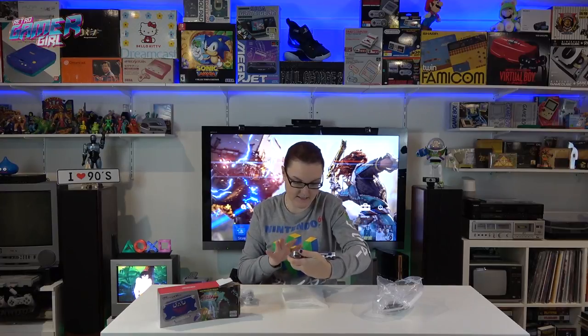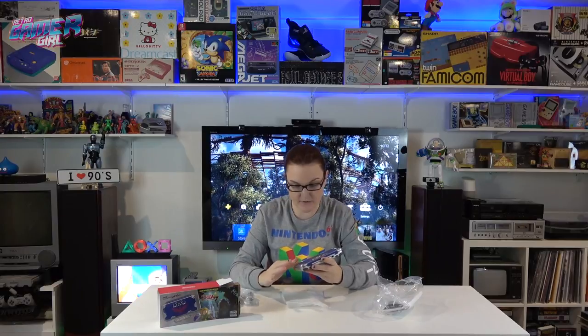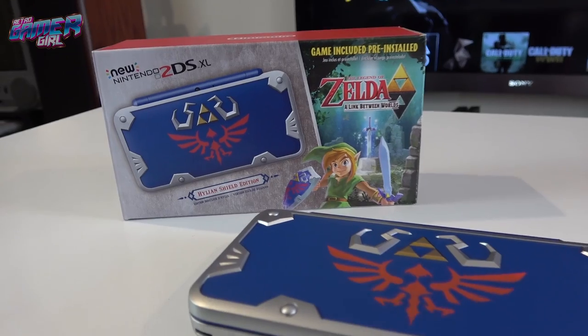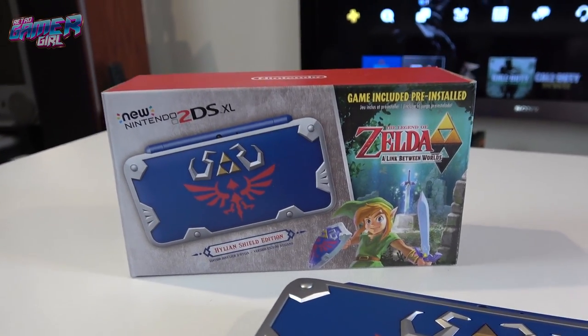It's really stunning. It's actually not a gloss. It's a matte, and I really like it. It's gorgeous. It's got beautiful detailing with the ridging for obviously the shield design. And the gold's fantastic too. And the red on the emblem. It's got brown buttons on the top and a brown power button down the bottom as well.